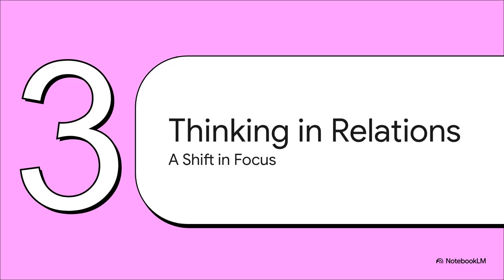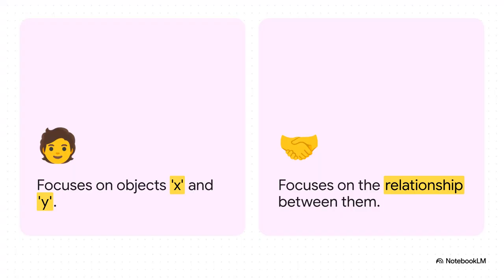Okay, so the big question is, how on earth does it work? If you don't have variables to stand in for objects, what do you use? Well, the answer is so elegant, it's beautiful. You just shift your entire focus. This is the secret sauce right here. Instead of talking about some abstract things called x and y, and then saying how they're related, this system just starts with the relationship itself. The connections, the structures, that's the primary language.